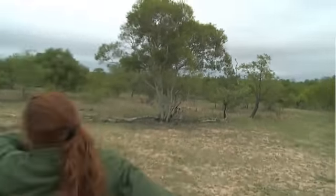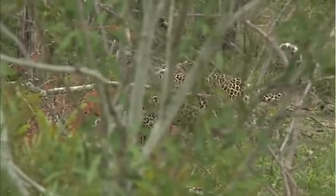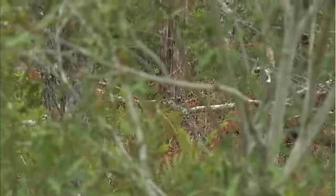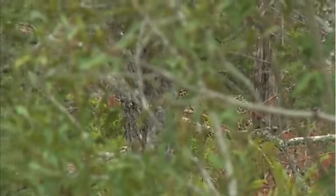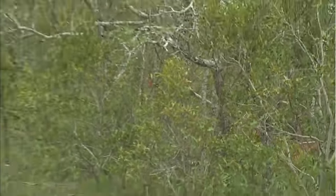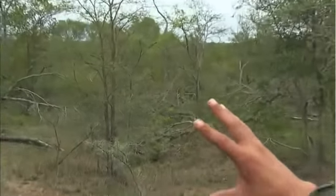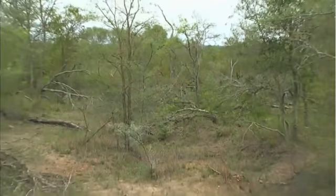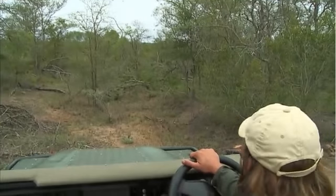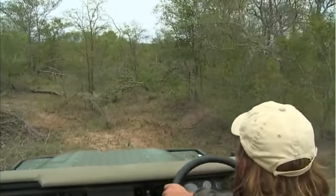It's from a beautiful bird to a beautiful cat. Brent is still with Karula, so let's pop back across there. So we lost her for a little bit there, but we've managed to catch up with her. Unfortunately, she is heading towards an area I'm not even going to attempt to drive through. We look up ahead here. It's just a mass of fallen trees. We will try to keep parallel to her though, for as long as we can.